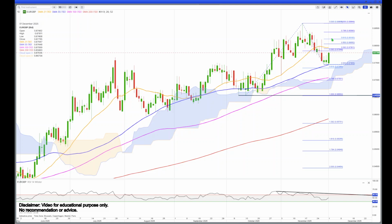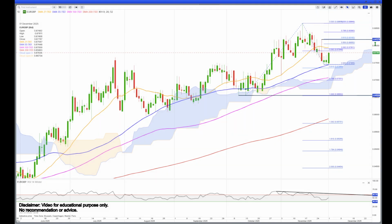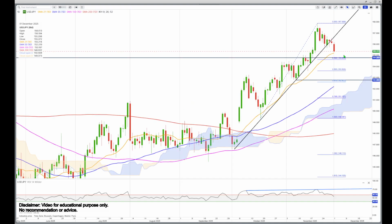Potential up to, and if it takes out, and I'll actually let me draw a trend line there. So if it takes out 88.20, always add a little bit to the upside, and the 61.8 retracement, then uptrend is back in session. The yen pairs are in a correction mode. We have dollar yen setting back a bit, and I think we will see it sliding back to around 154.80, 154.60, where we have the 38.2 retracement of this leg up there. And why not from here?